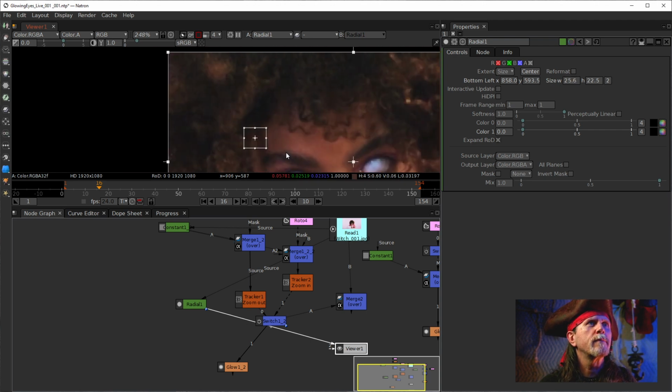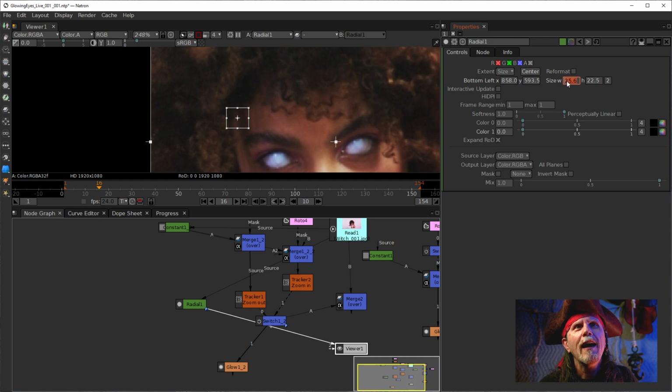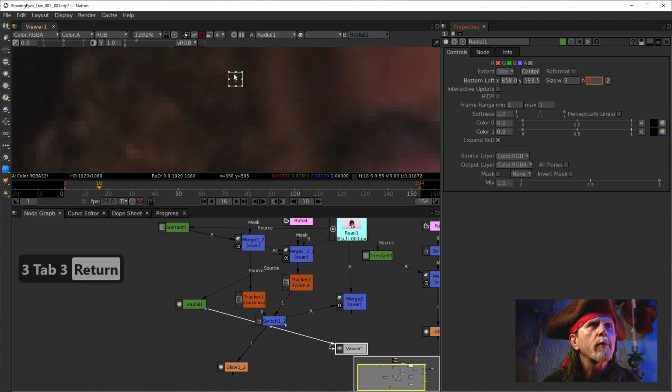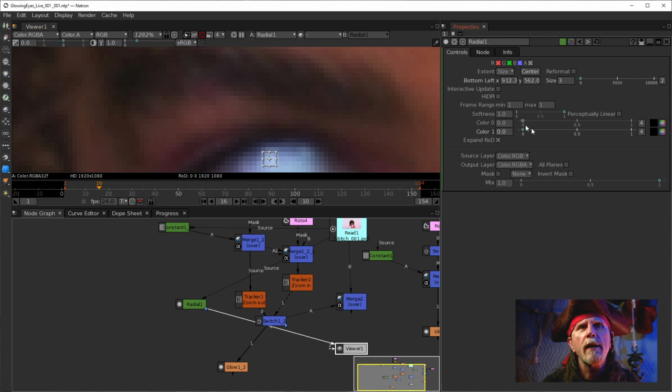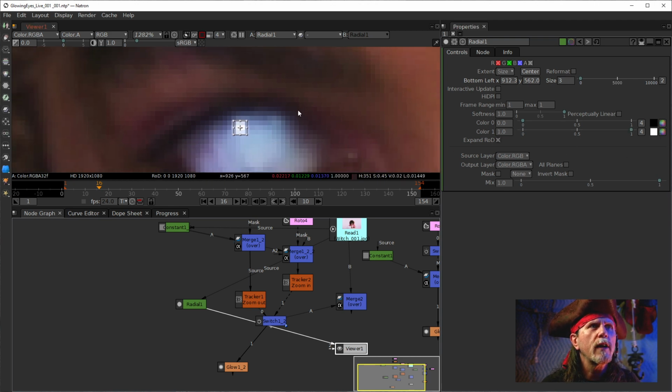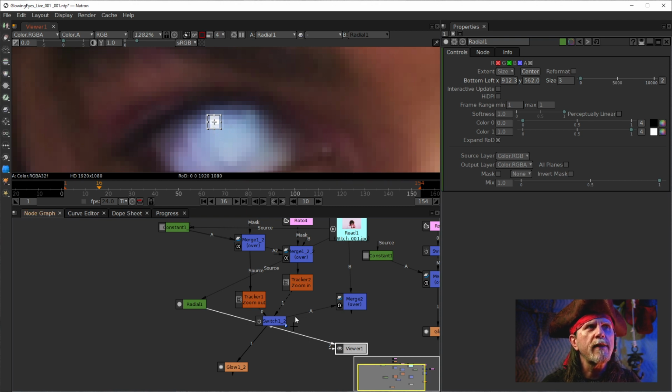I'm going to actually shrink this down. Let's set it to 3 pixels by 3 pixels for its physical size. Then we'll zoom in on it, pull this over here and put it right on top, and then set the color 1 back to 1. So there we go. We can see the highlight right there. So there's our highlight. It's basically in the exact same spot.